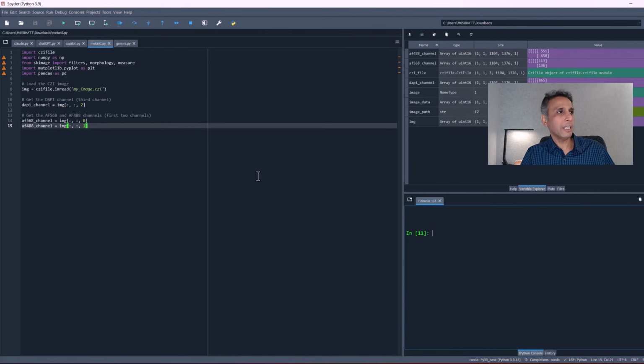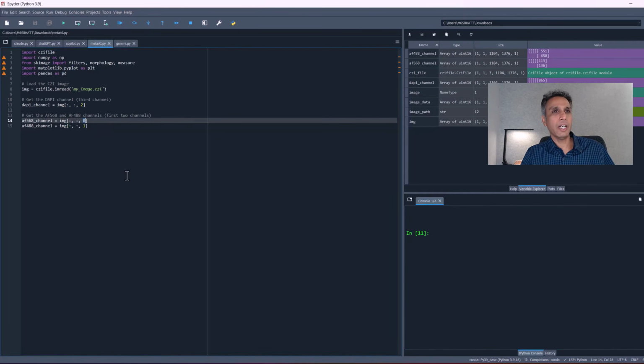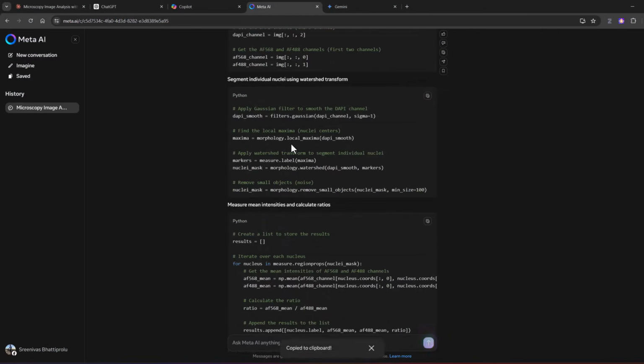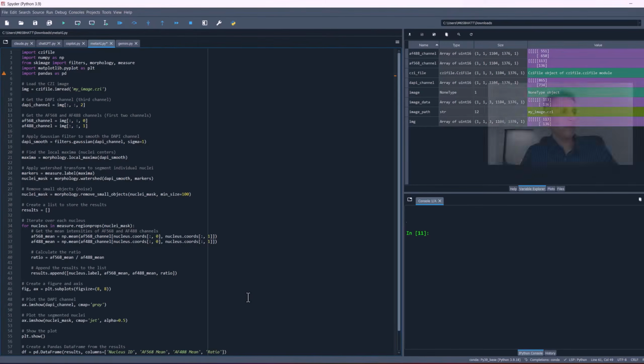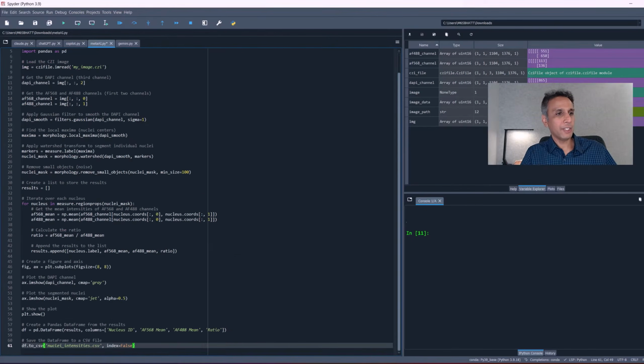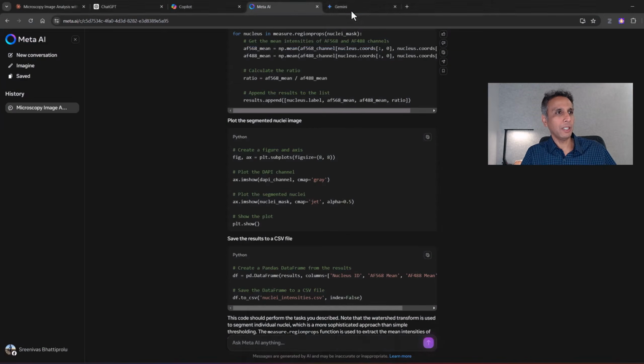Okay, so after copying just the next lines, I just ran it to see if it throws any errors. No, it did not throw any error, but it's not doing what it's supposed to do, because the channels, you see the array has a different shape, but here, yeah, we need to fix that. Okay, that was a bit painful. I should have just said, hey, give me the code in one go.